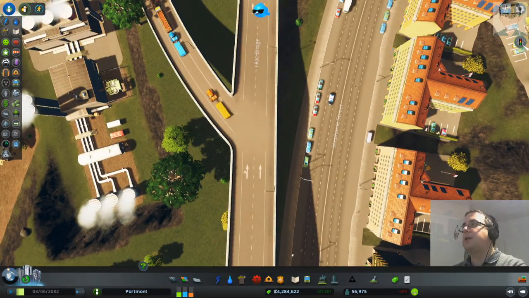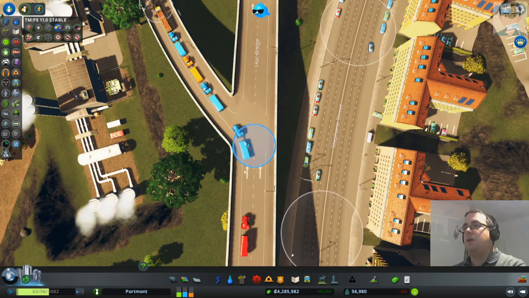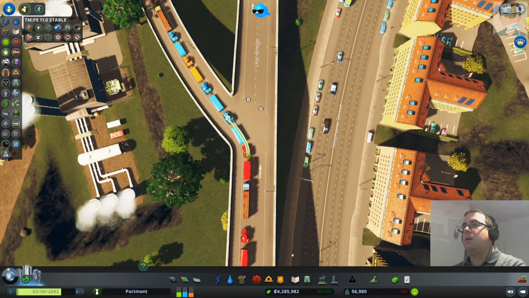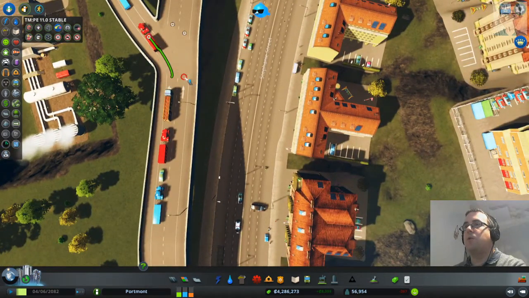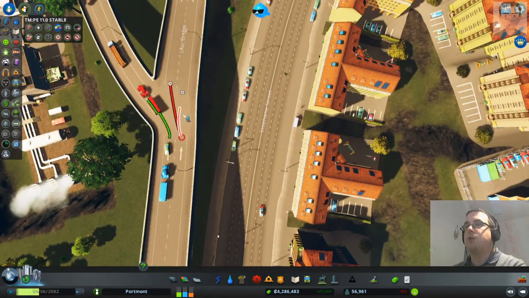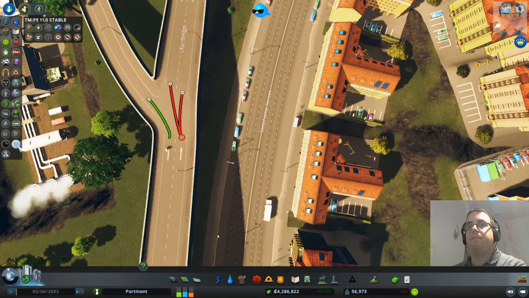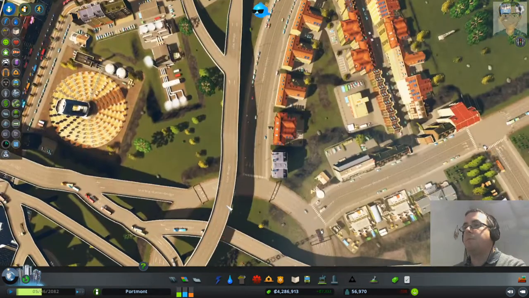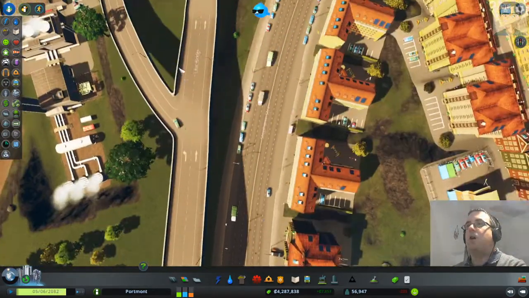So let's just make sure that this lane is left only, so only those wanting to turn off are getting stuck in that queue. If you're going straight on, you get in the right lane, you're not going to get stuck. There we go. Did he just drive down the hard shoulder? I'm sure he did.